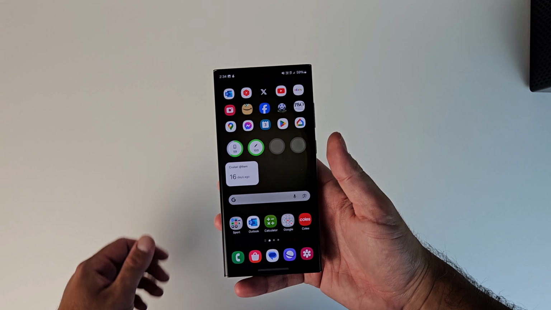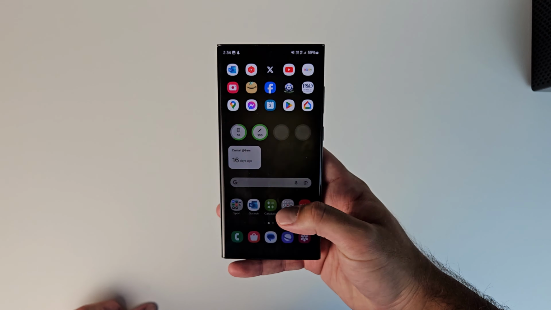Edge panel is fixed. You set the apps and that's it. Whereas this is a little bit different. And again, with AI driving ahead, I'm really curious to see how Samsung leans into that a little bit more to learn your behaviors of how you use your phone and try and contextualize and customize things for you and personalize it for your own experience.